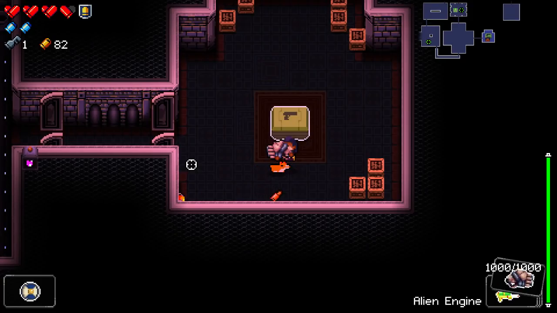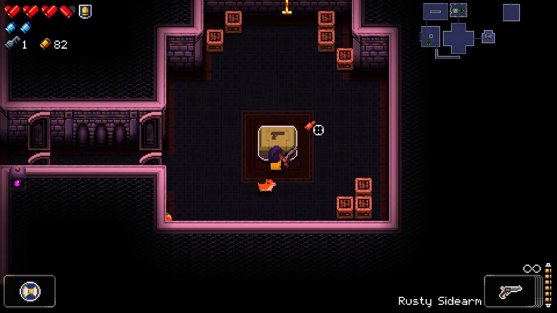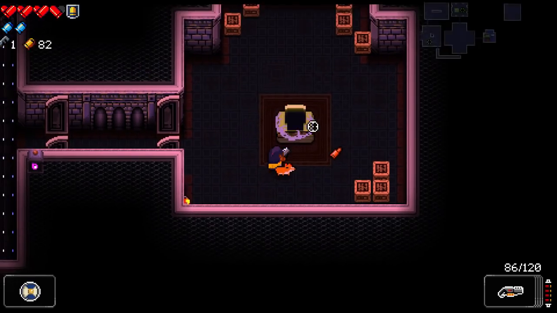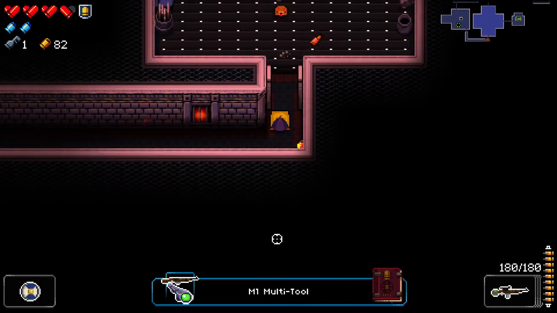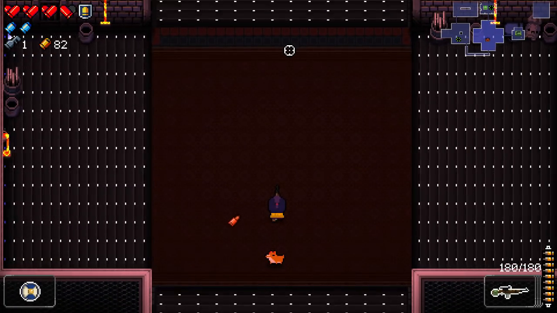I do think that as much as I love the alien engine, it is fun, and I know we had a synergy with it. I don't think it's what we need, and I don't think we need the Mega Dowser either, which does ruin a synergy on the Mega Hand, but what kind of synergy really was it in the end? And we get the M1, which I really love, and it also has a synergy with the scope, which is cool as hell. I'm gonna have to look these up.